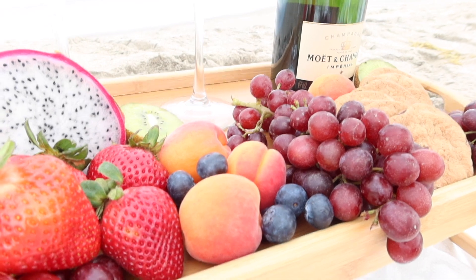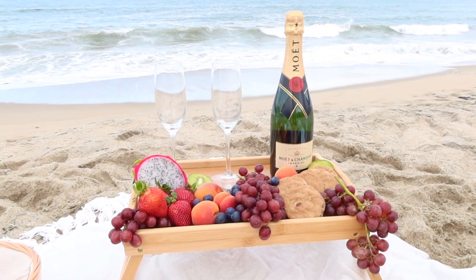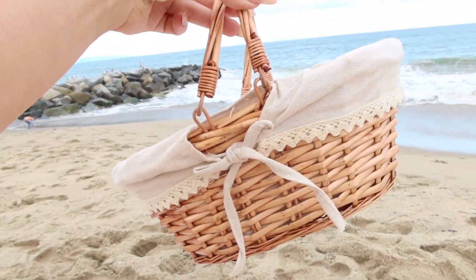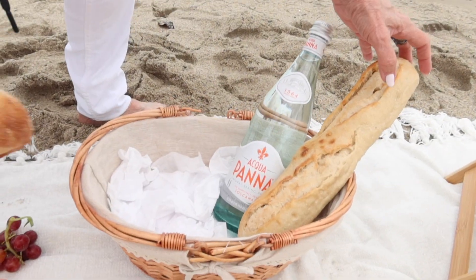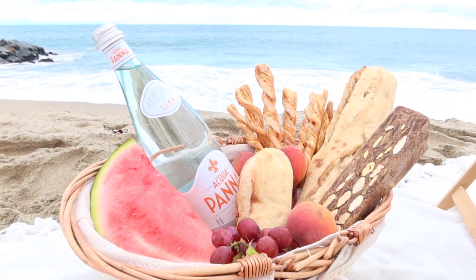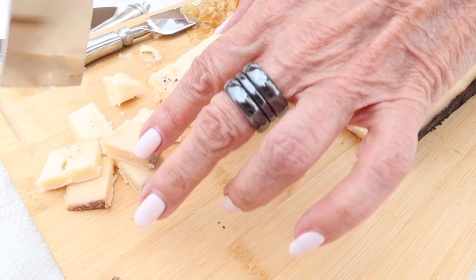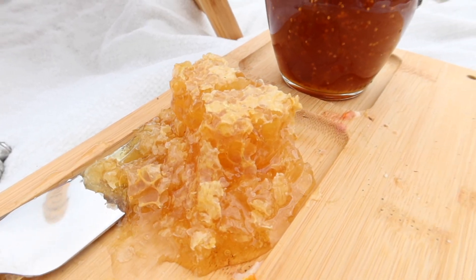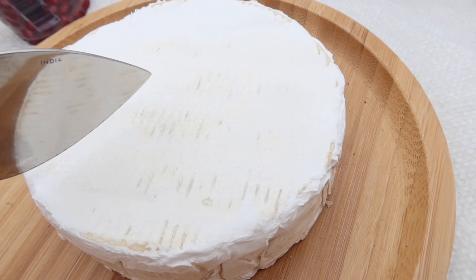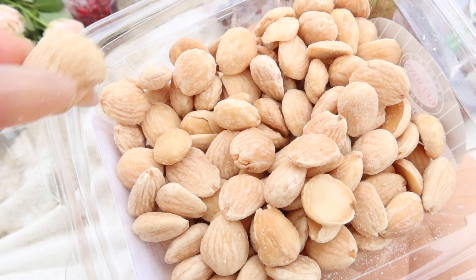Oh my God, it's gorgeous! That was the most beautiful shot I've ever seen. This is just the cutest. We went ahead and busted out the picnic basket — we're going to make this kind of like a little bread basket thing. We ended up putting some fruit in it. As for the official cheese boards — cheese boards are fun because you don't have to know how to cook to make a pretty one. Literally just put some crackers on there. Brie cheese is super beautiful, so we cut that. I keep eating all the food! Yeah, Amber, you're eating, girl.